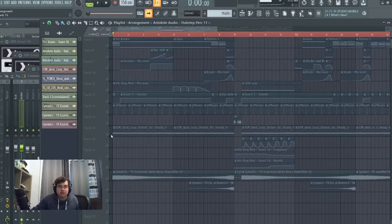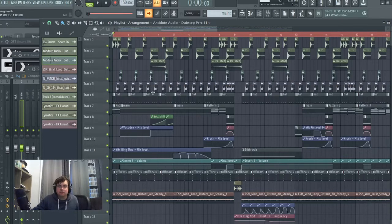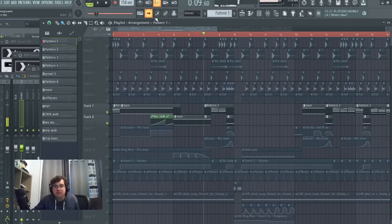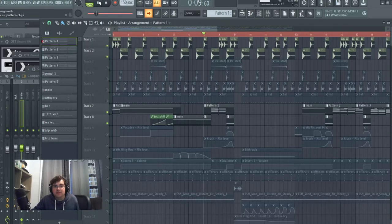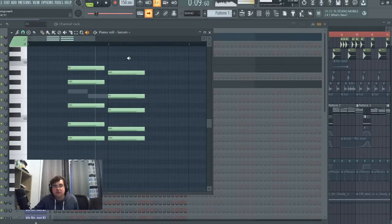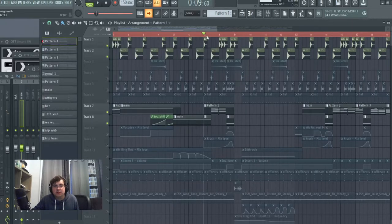So that's the beat. So I guess we should just start by going through my process here. The first idea I had when I started making this was basically just the ending chords, and of course it's a super saw, so it's eating up the CPU.